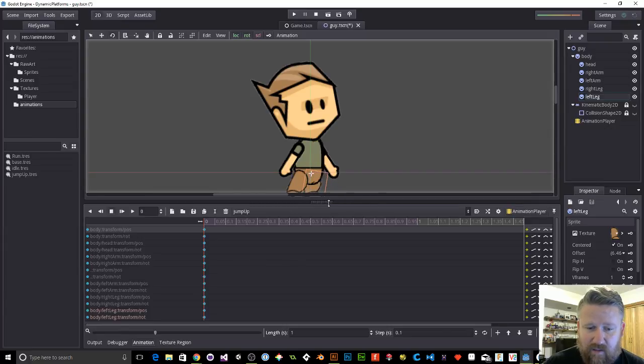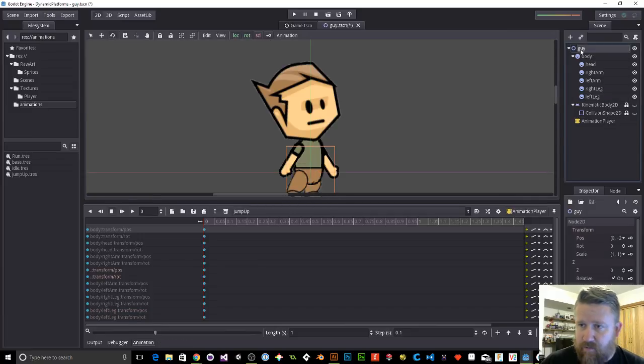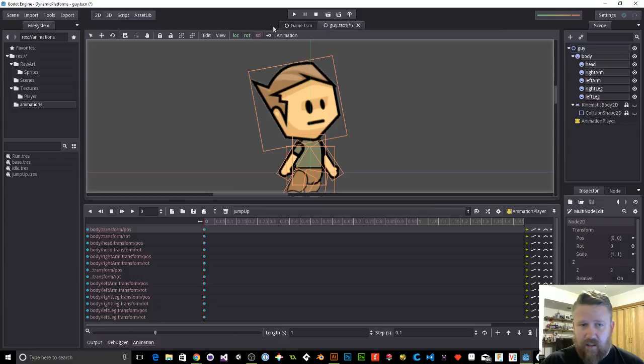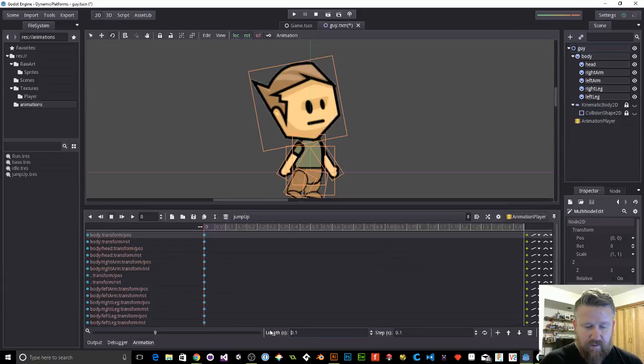Sort of like that. And we will take all these things again and key them in this position. We don't need it to be any length of time at all. We'll just make it 0.1 seconds because it's not going to do anything else. In fact, I'll even turn on looping. It's just going to stay there like that as he's flying up.